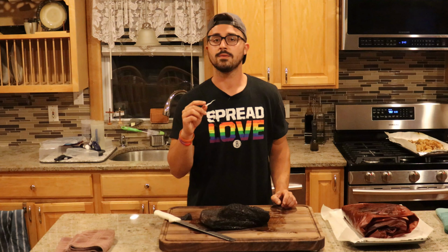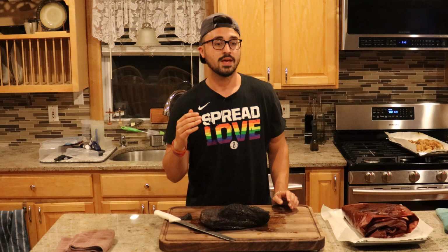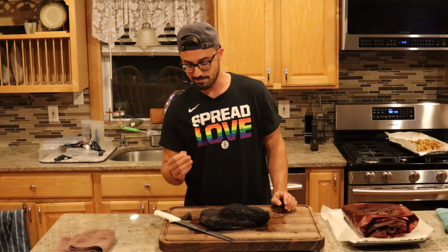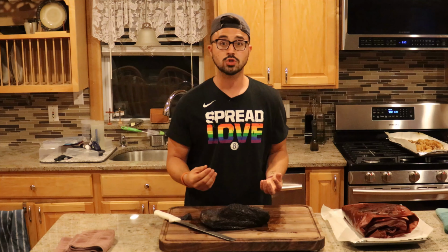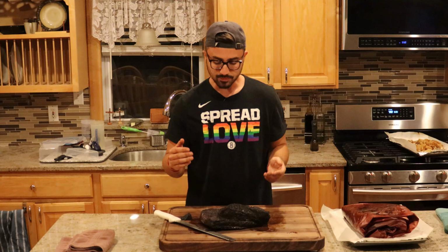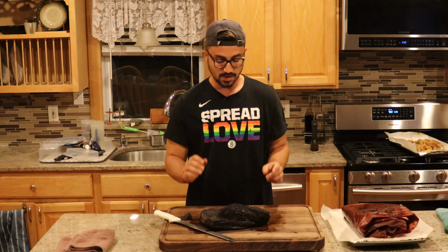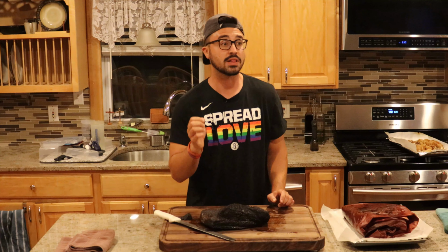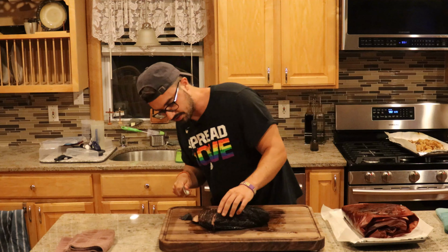However, it's dry. Not even gonna front, it's dry. Took a little bit to choke that down. It might just be the end cut. It's getting blasted with heat and smoke and it's notoriously dry. And the meat quality was not that great to begin with. So I chalk it up. It tastes really, really good. It's just dry.